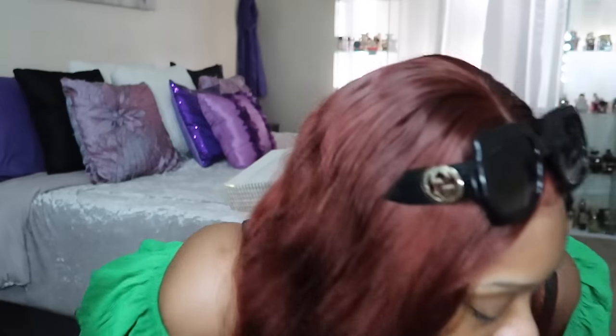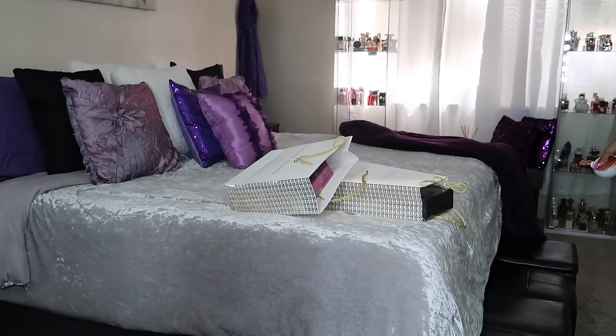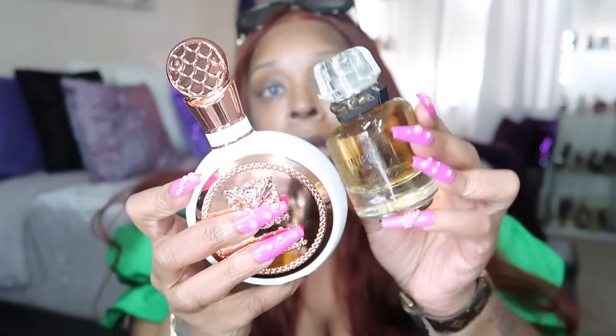So you guys remember when I was showing you in my last Amazon video that I found the perfume, but I didn't have the dupe to it, so I got the dupe. I mean, I got the perfume it was duping. La Intrigue Givenchy. So this is what they say. Yeah, I gotta keep getting up now. I got a lot of rearranging I'm gonna have to do. I said that it very much puts you in the mind of Mon Paris, but online they said this is the clone for it. So I just got it.